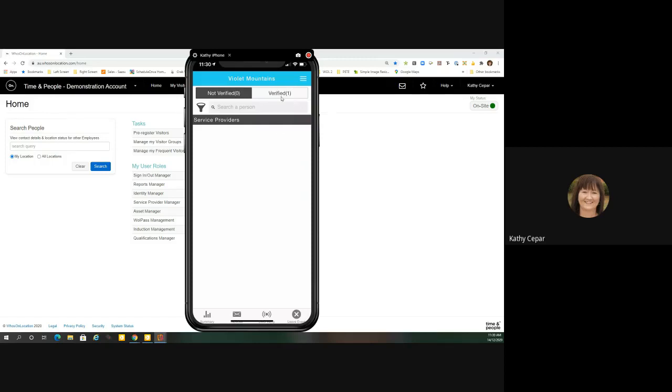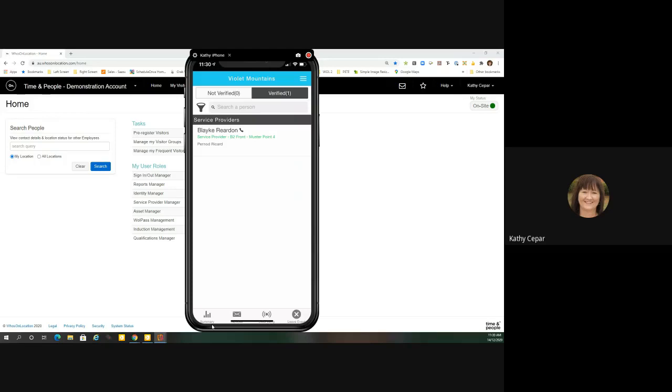If I click on that verified section there, you can see that Blake is now marked off as being safe, so he must have been caught by one of the other wardens as they've come through, and they've signed him off as being safe. He's seen one of those, so there's no need for him to respond to that text message because he has been marked as safe.